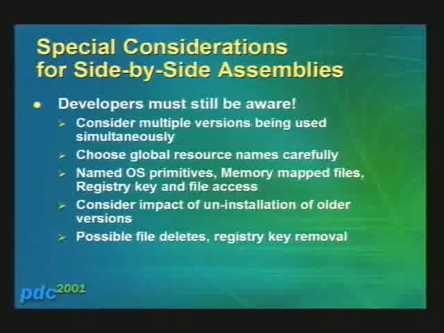If you're writing to files, you want to make sure that the version 1 assembly writes to a different file than the version 2 assembly. Otherwise, when you run them side by side, they're going to be trying to write to the same file and overwriting each other's information. If you make registry settings, if you store your most recently used files, for example, in a registry, you want to make sure that you store them in a key that's versioned, so you can store them under a V1 key, something like that, so that the V2 app doesn't get screwed up by the V1 settings and vice versa.